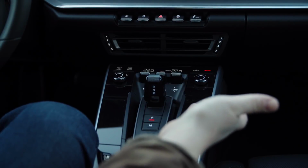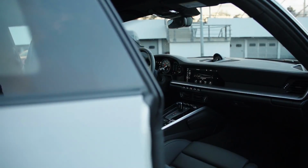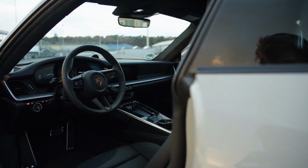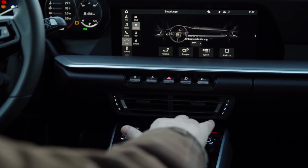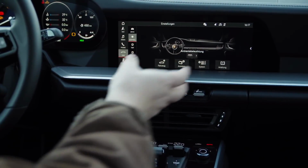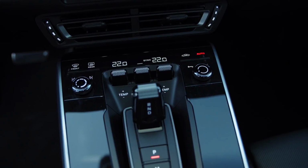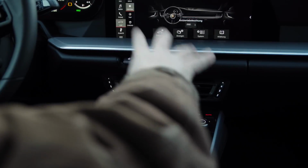So once you've got the thing in drive, that's really the end of the amount of time you're going to spend thinking about that. And I appreciate the way that not having a larger gear stick here means that we can access these options in a much simpler way. This knurling is echoed on this top row of features as well as the bottom. And that means that without being bamboozled by 100 different options, we only have a very limited array of manual selections here, which means obviously we can keep our focus entirely on the road and we can intuitively feel exactly what it is we want to select without needing to look at it.